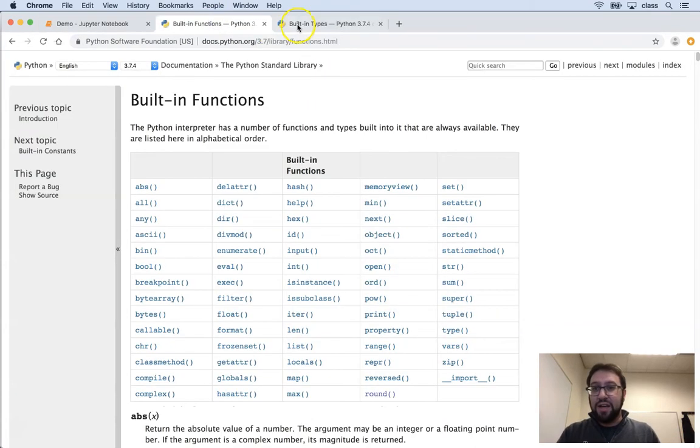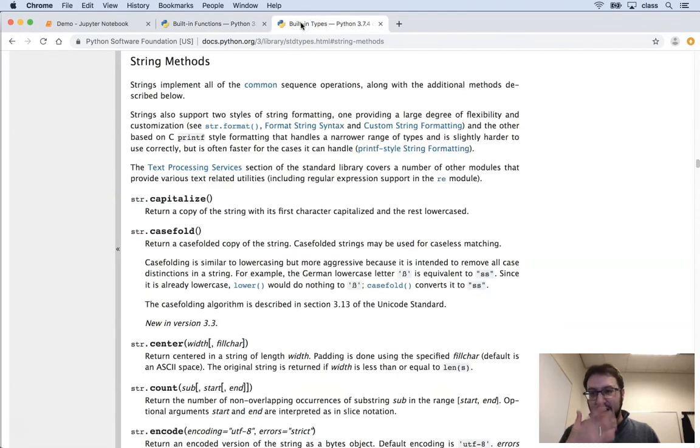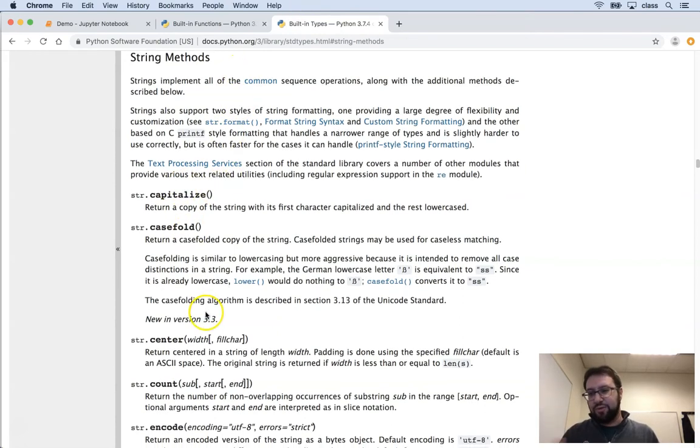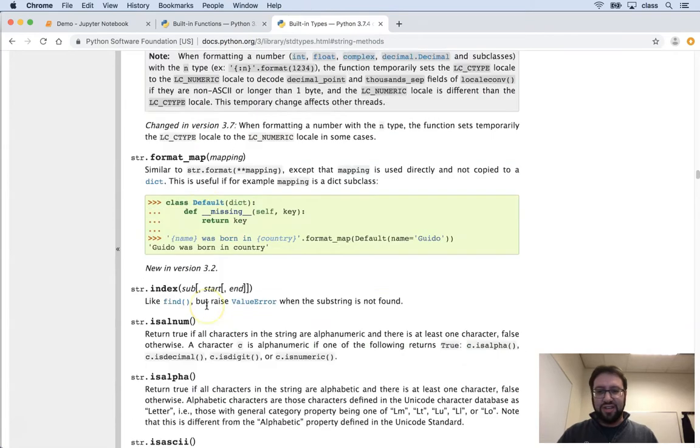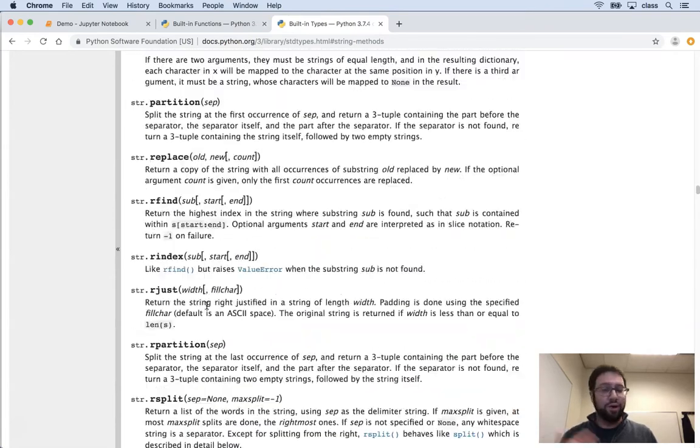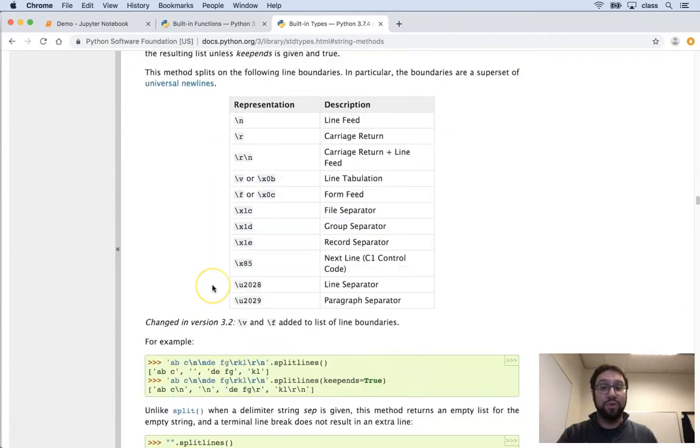You can find a full list of all of the methods the data type supports inside of the Python documentation. So for example, here is a list of the string methods. These are things that we can do on top of strings. These include things like capitalize, casefold, center, count, and encode. There's a whole bunch of these, and this list goes on for a while, and it tells you what these functions are and how to call them, and even gives you examples for how to use them as you go.